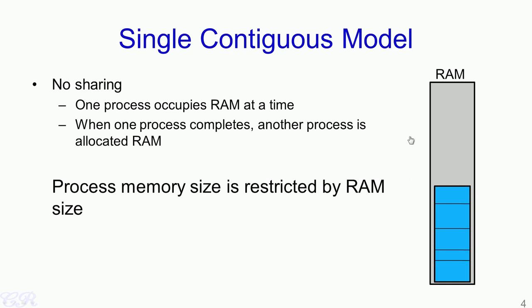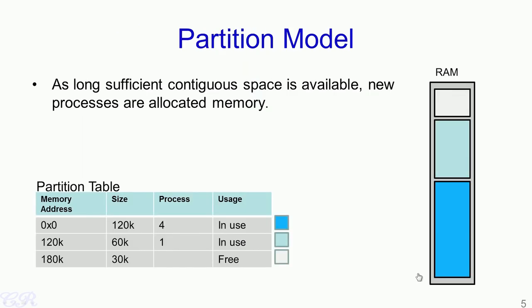For instance, let us say we have a RAM of say 12 kilobytes — while this seems to be a very small amount of RAM, this size is quite common in embedded systems. Given this RAM of 12 kilobytes and a process size of 100 kilobytes, it is quite obvious that this process cannot execute using this RAM. Essentially the RAM is not sufficient to hold the entire process. The next model we will see, which is a slight improvement over the single contiguous model, is what is known as a partition model.